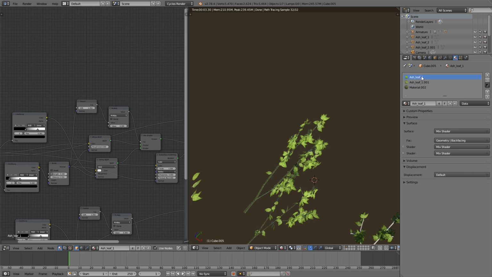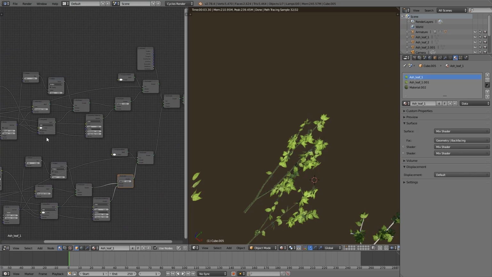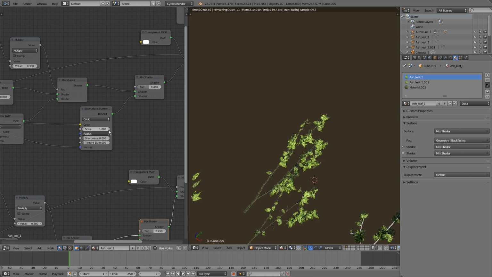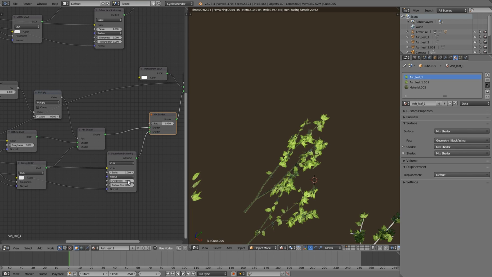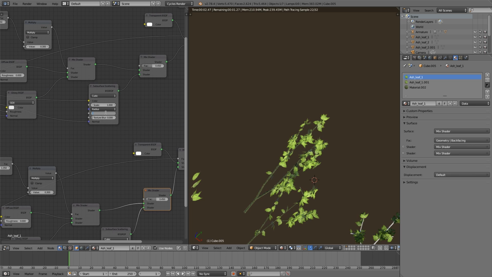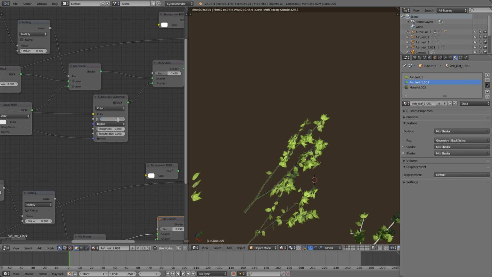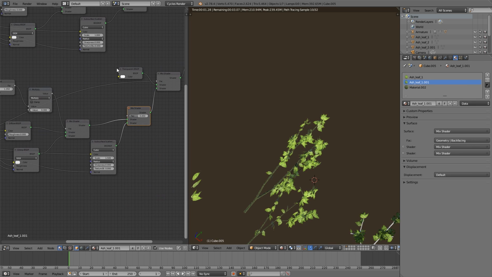We'll have to go to our ash leaf material right there and take the scale down to 1. We don't need it to be any higher than that. Sometimes I gave it a little bit of sharpness just in case you feel like your leaves are getting blurry, because the more the light goes through it, this controls how sharp it looks. So yeah, you might want to do that.